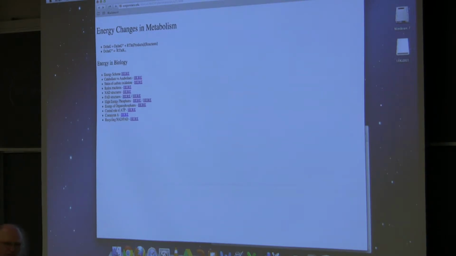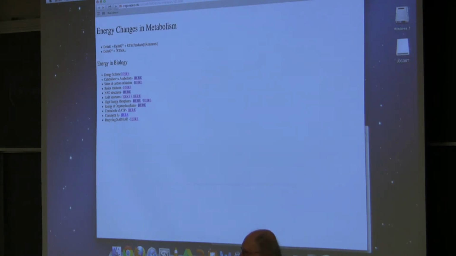So if I know the delta G for a reaction of A going to B is minus 5 kilojoules per mole, if I know that that value is negative, I know that that reaction will go forwards. A will go to B. If I know that the delta G for that reaction is positive, let's say it's plus 10, I know that that reaction will move backwards. B will go to A. And I know that if the value of the delta G for that reaction is 0, that reaction is at what we call equilibrium.